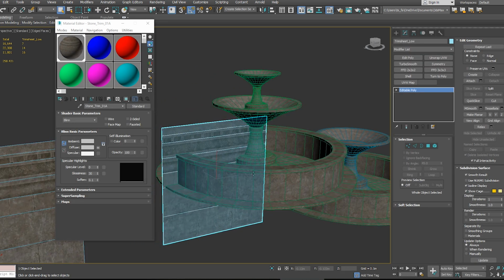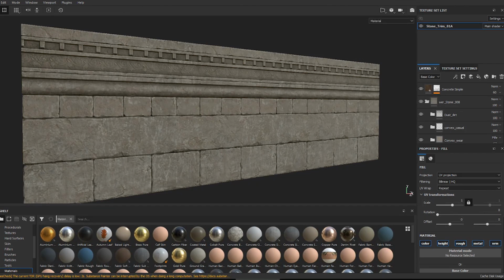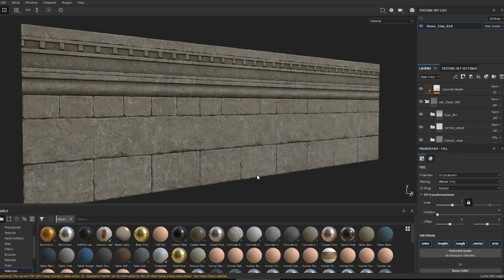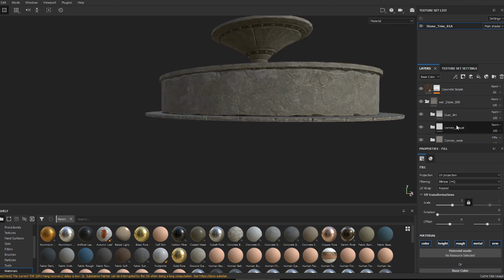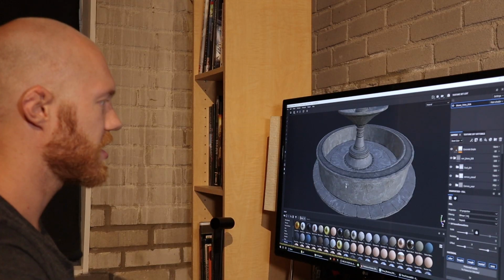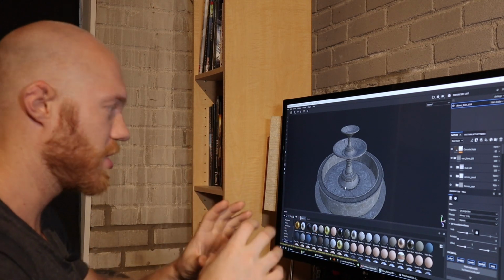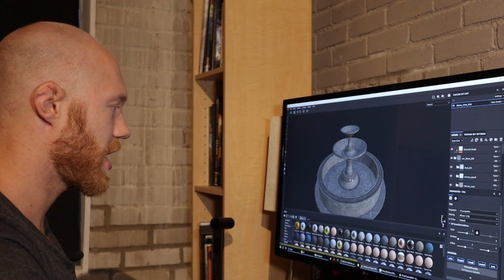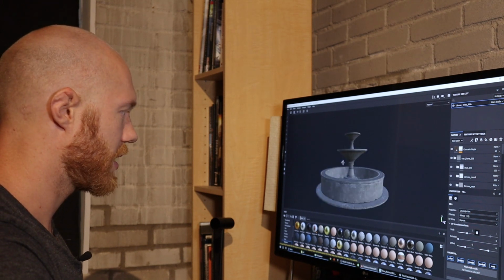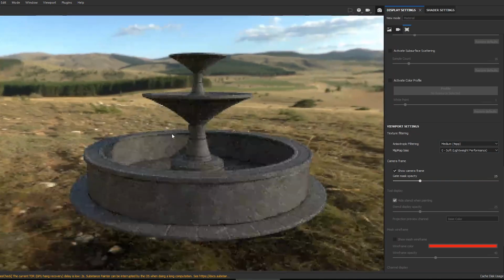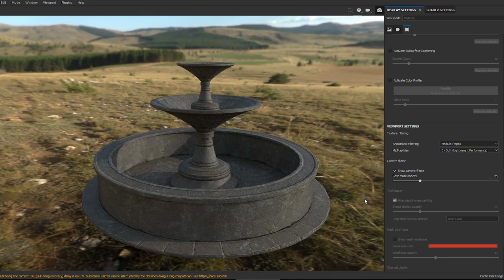That FBX originally was just containing this plane. But because Substance Painter has already had that full texture built inside of it, what we can do now is go to Edit, Project Configuration, and for the file, we're going to select that trim sheet low, hit OK, and it's just going to rebuild the material inside of Painter real quick. And you can see now we have actually our completely different geometry, but it's using that 2D image, and it's just using all the UVs that we set up to project it onto this 3D geometry. And now we could even go into something like iRay inside of here and get like a nice render of our object.